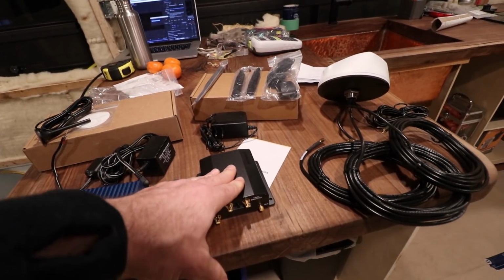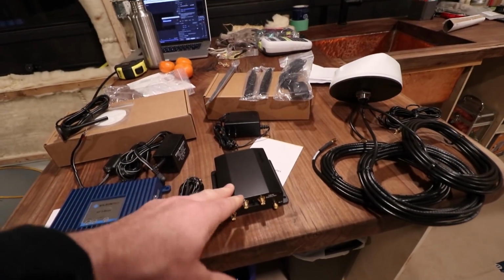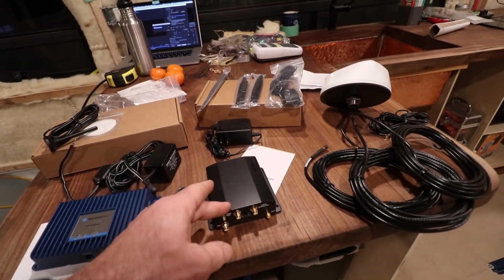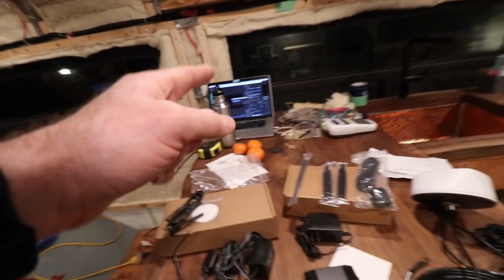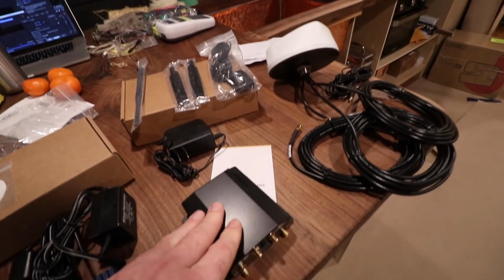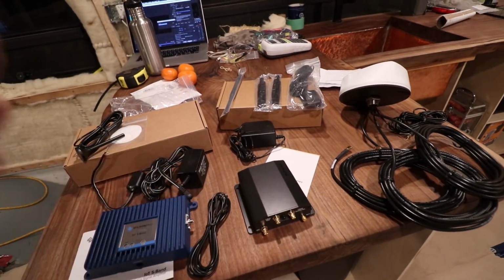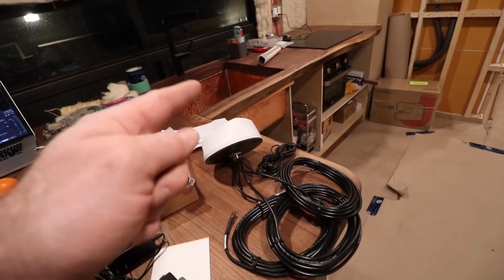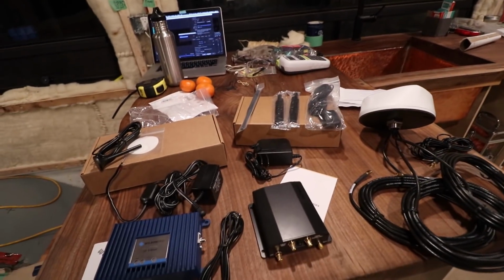This is also a Wi-Fi router. So what happens here is, besides it being a modem, it takes the data signal that it's collecting, the LTE data, and it transmits it into a Wi-Fi signal so that your computer, like our laptop over there, and our phones can all connect to this on the Wi-Fi aspect of this. And that's why we're having this, because we're able to get more data, more signal when we're further out. So this can amplify the signal more than your phone can. And that's why we're using a system like this.